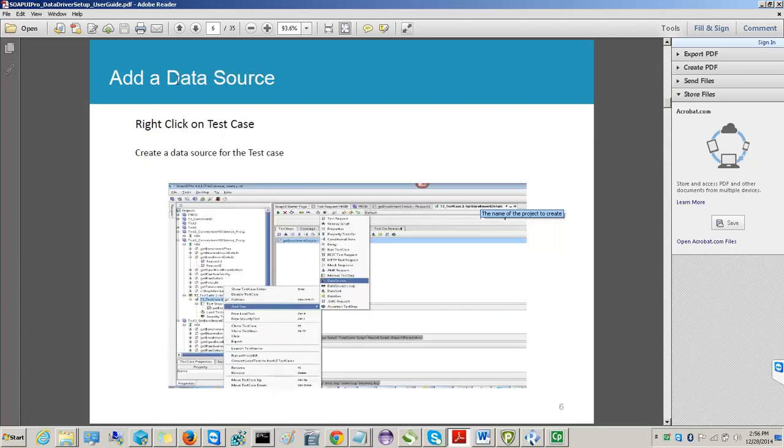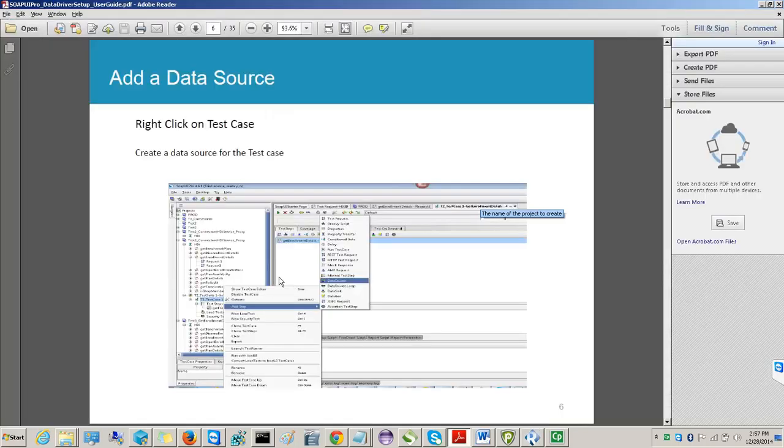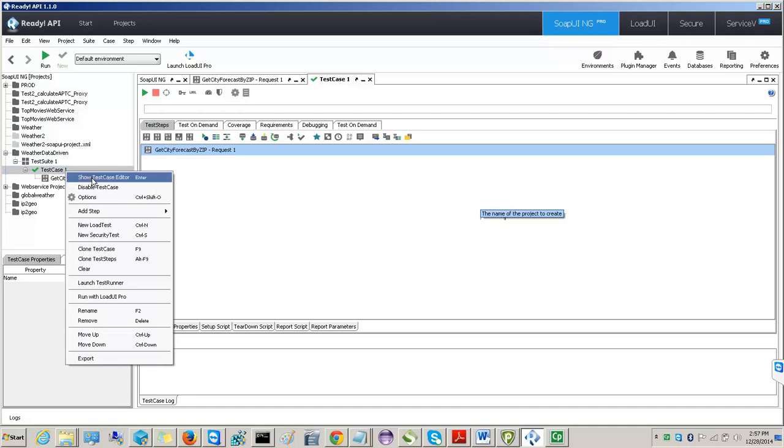And then add a data source. Let us see how to add a data source. We have already seen this, right? The data source is required for fetching the data. The data source acts as a way to pull the data from input data, like a data pool you can call it. All you have to do is right click on the test case, and it will show all the options. Choose the option to create a data source for the test case. So click on the right test case, not the test suite, not the request. Click on the test case.